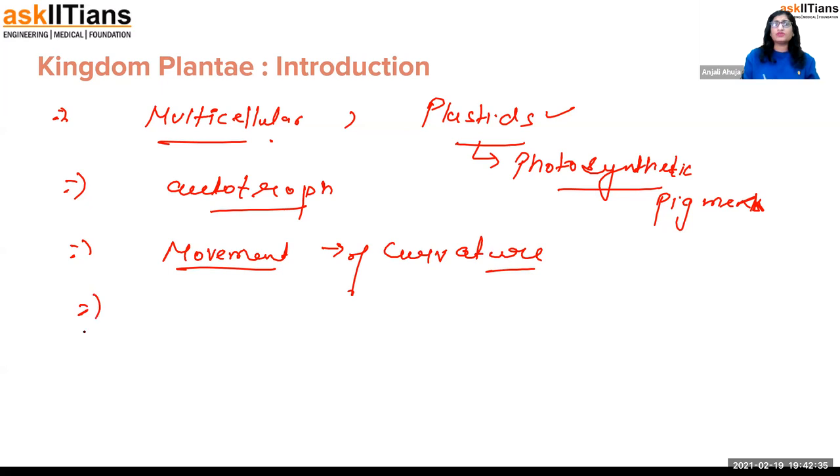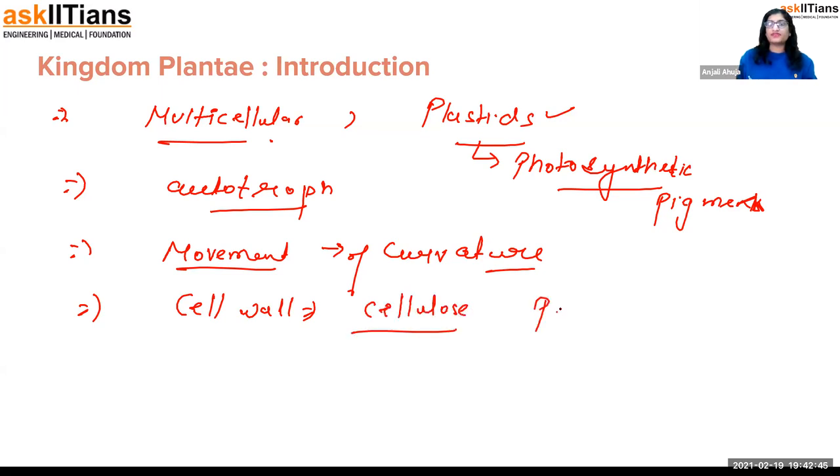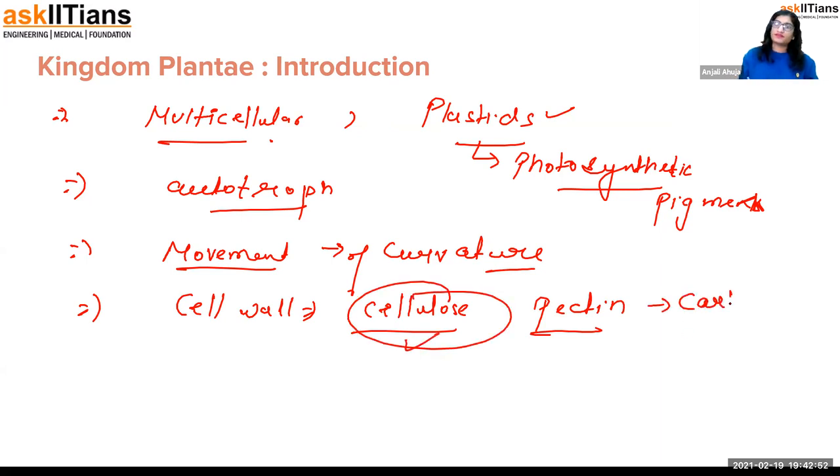Anyway, now they have the cell wall, and in case of fungi it was made up of chitin, here this is made up of cellulose. With that, there's one more carbohydrate known as pectin, that is also present, but primarily this is cellulose, and both are types of carbohydrate. Like, we animals can protect ourselves if it is winter, so we can wear clothes accordingly. But in case of plants, each and every cell is protected. Each and every cell has the cell wall, and that's how they are protecting themselves. So that's about the basic characteristics of the kingdom plant.